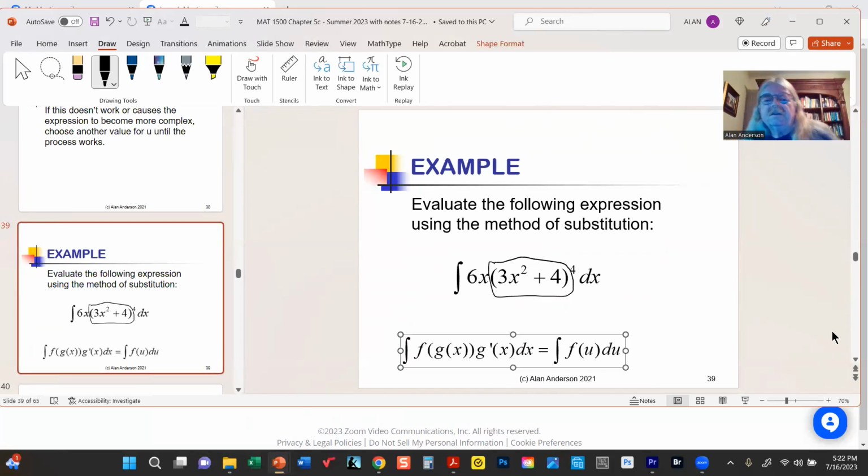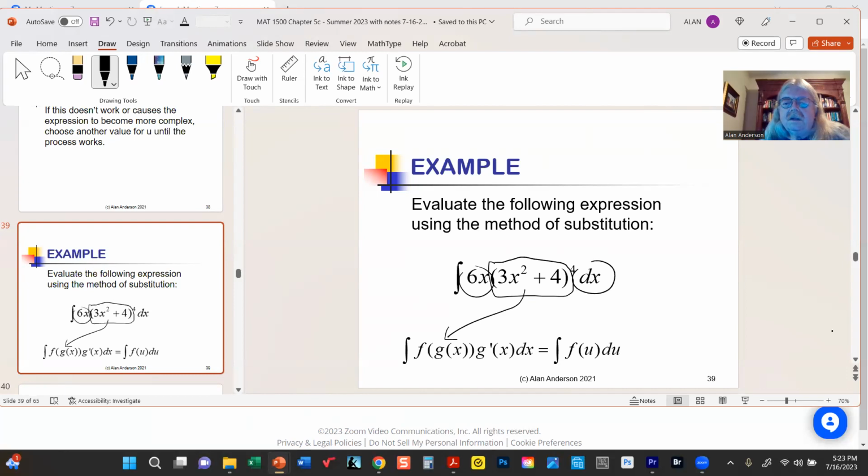So we're assuming that there's some compound function. And so let's just say that we take this function and break it up into two pieces. Let's say this is our f of g of x, our compound function. And we're hoping that 6x dx, when combined, would represent g prime of x dx. Now, what that means is we have to figure out how to make this work.